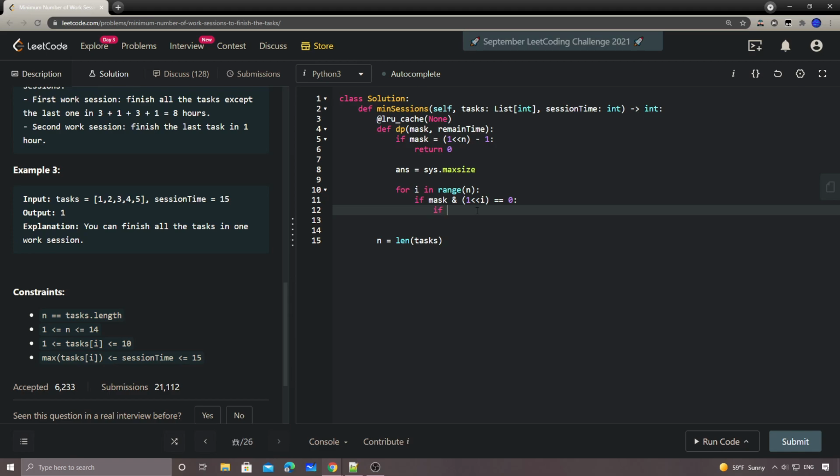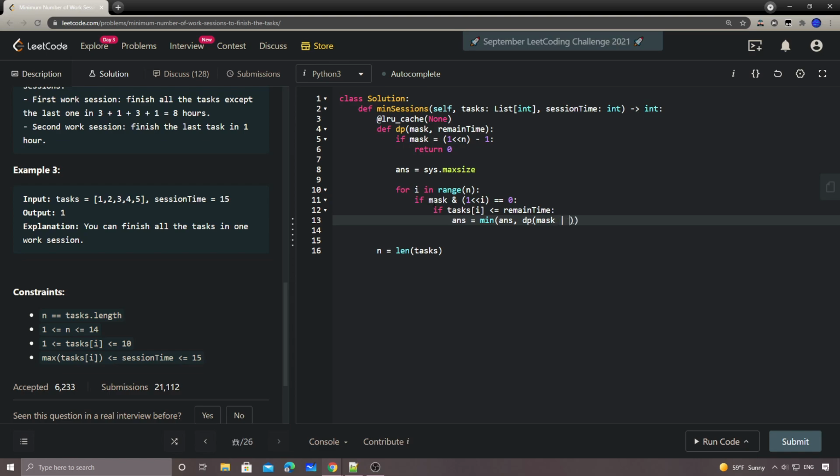And then we check if the current task can fit in the remaining session. Then we just need to update the remaining session, which is going to be the DP of the mask. So we update the mask to set this value to 1.